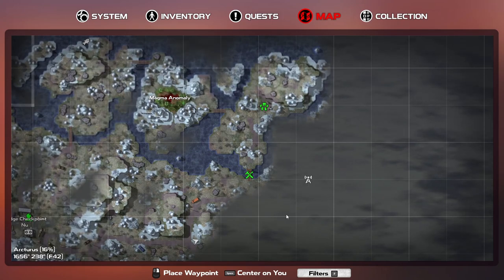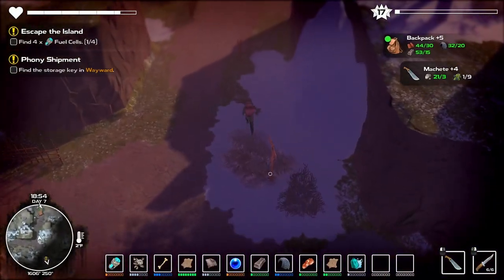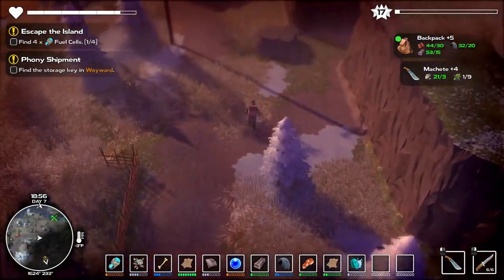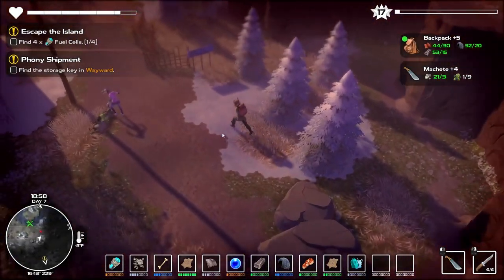Okay, so here's the tower. So maybe I should go over and get the tower. That's what I should do. And then I can kind of unlock this area and see what it's all about, right? I think that would be pretty smart.